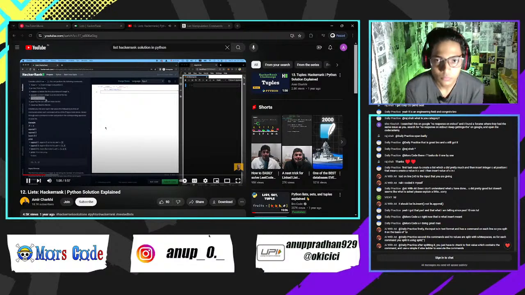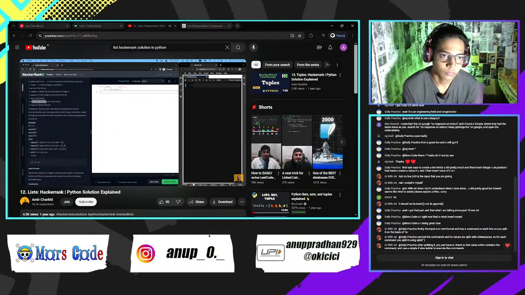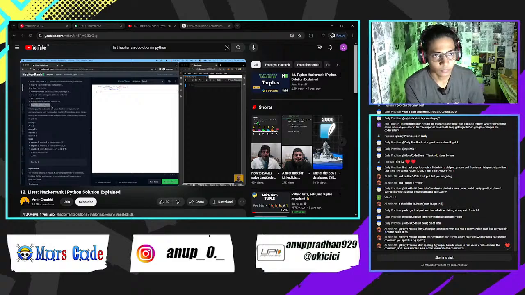I can sort the list if I want. I can pop the last element. If you don't know what pop does, it essentially looks at a list, doesn't care how big the list is, just gets rid of the last one, and you can store it in a new variable. I'll show you what that means. And you can also reverse the list, so you can order it in the reverse order. Let's go on. Initialize your list and read in the value of n followed by n lines of commands, where each command will be one of the seven types listed above.